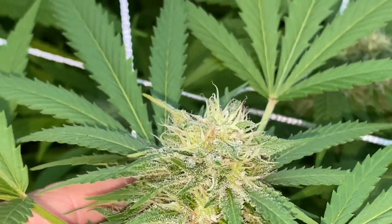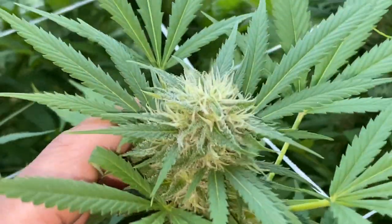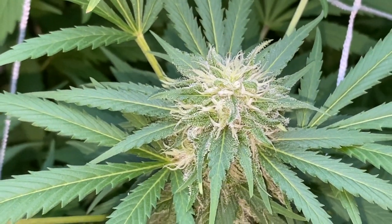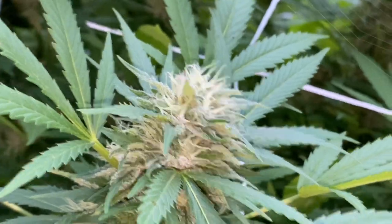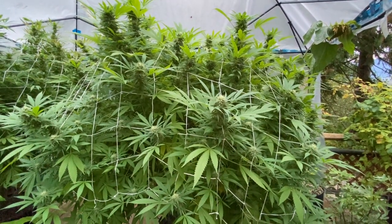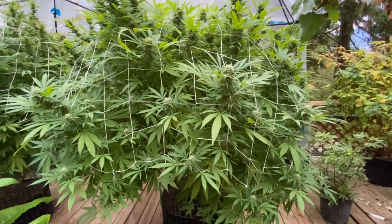So when I go around the plant and I start to see the odd bud or the odd brown hair here and there, so that one bud had a few brown hairs, this one has none. That one looks like it has one or two, maybe. So about the time when I walk around and I see maybe one hair on average per bud that has turned brown, that's what I consider to be about 3 weeks from harvest.